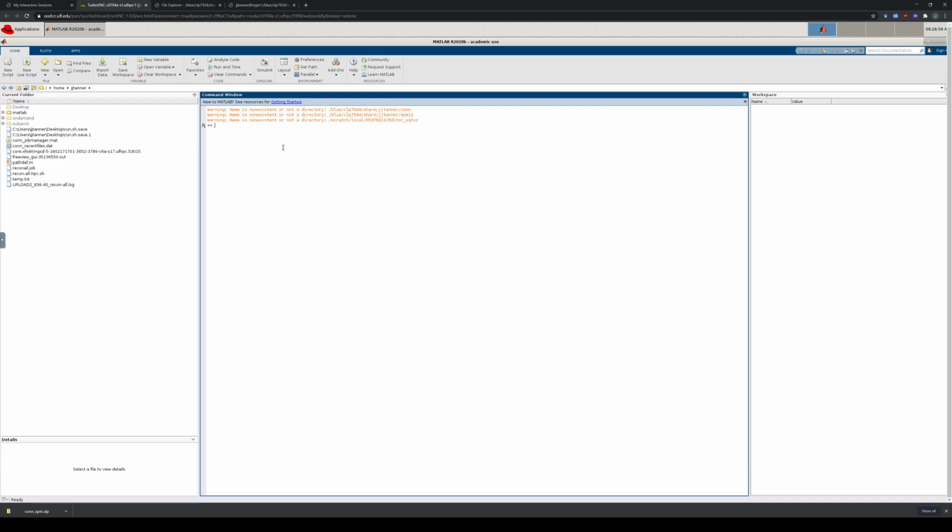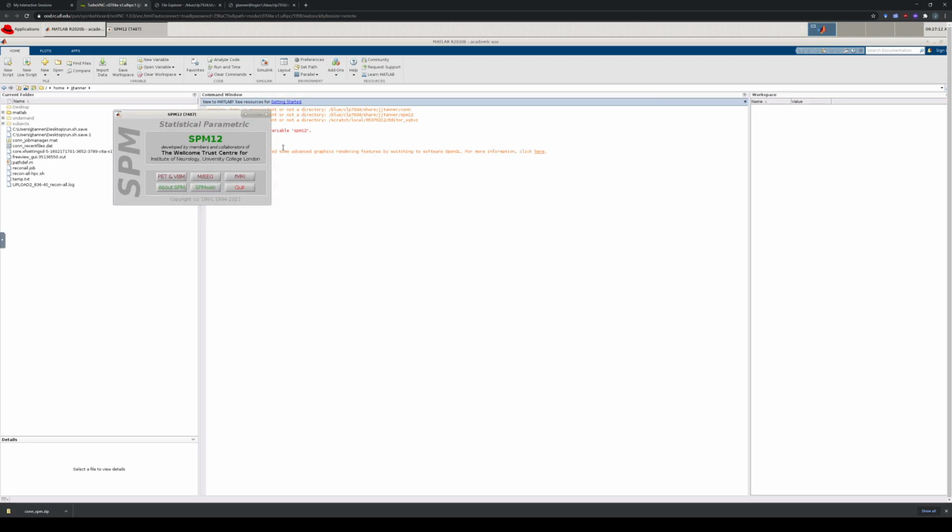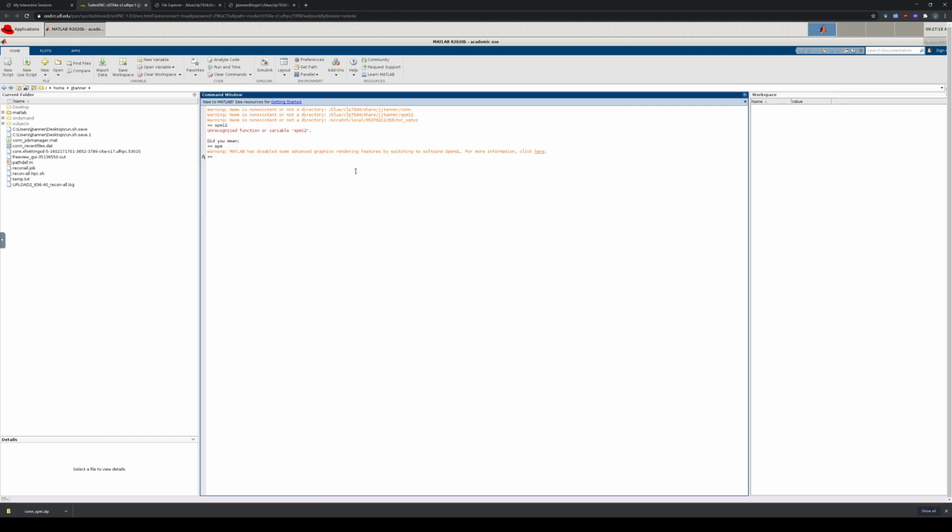And so now at this point, I could type in SPM12 or just SPM. And that will load SPM. We're not going to do anything with this directly. We'll use CONN. But this can be used. Or I can just type in CONN.